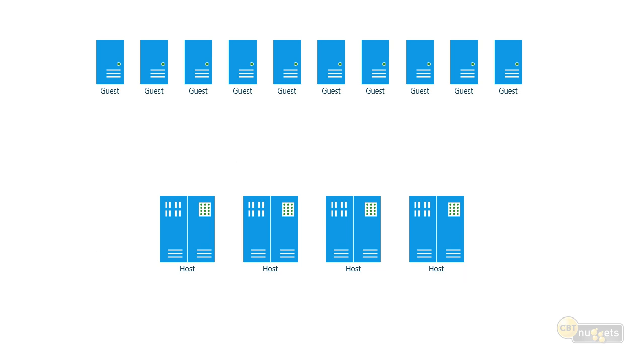Now, in terms of terminology, this back-end infrastructure in the VMM world is called your fabric. And that includes all of the hardware assets, all of the real things that you can put your hands on and touch that make your virtualization infrastructure work. The front end is all, obviously, virtual machines. But VMM tries to make things easier on you all around.